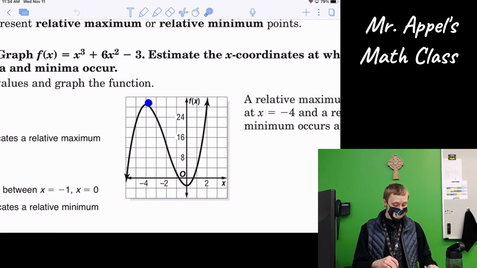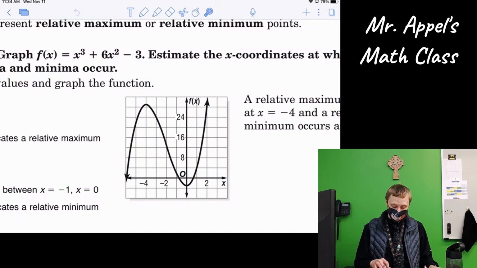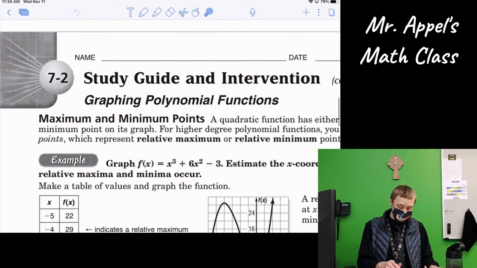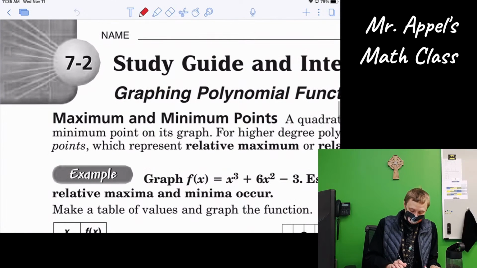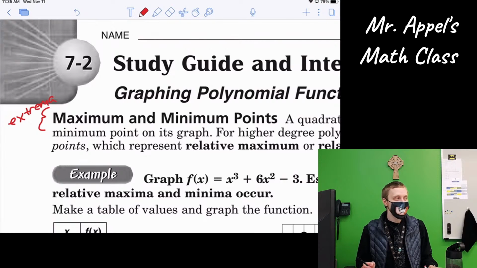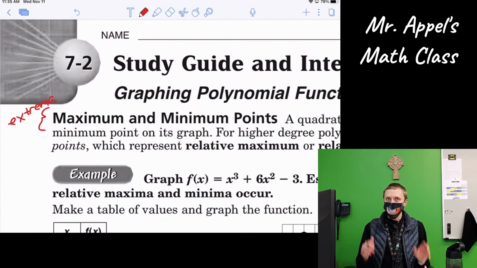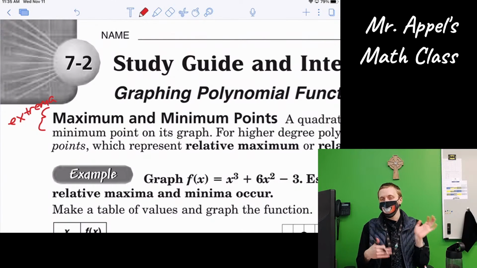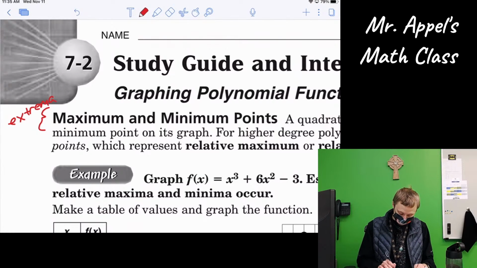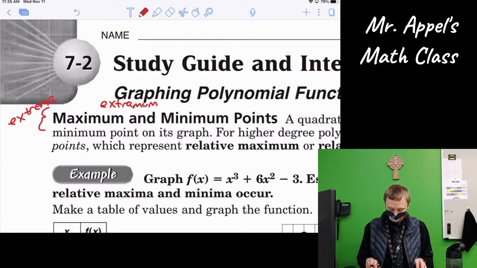They are though very special extrema. That's the general term. If you need one word to mean maximum and minimum, you can call them extrema. Or singular extremum would be the unknown. Well, it's one of those turning around points. It's a max or a min. I don't know which it is yet. You can call it an extremum. All right, so we're trying to find these points that are just so extra.